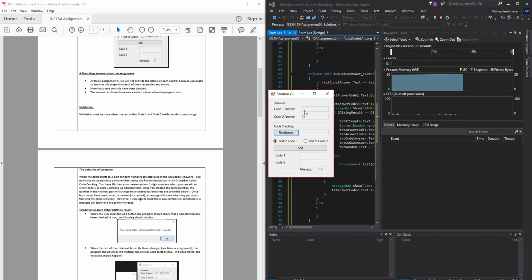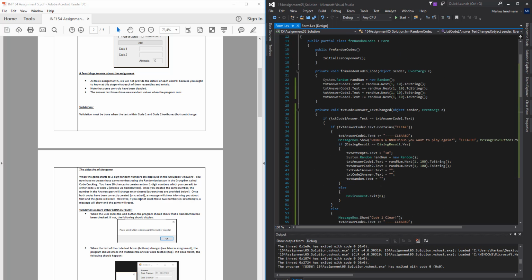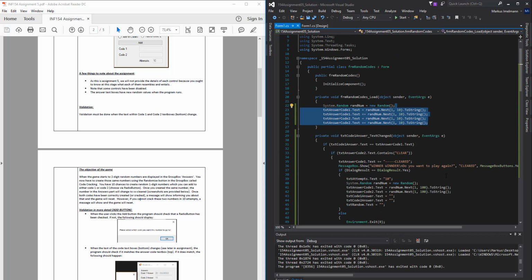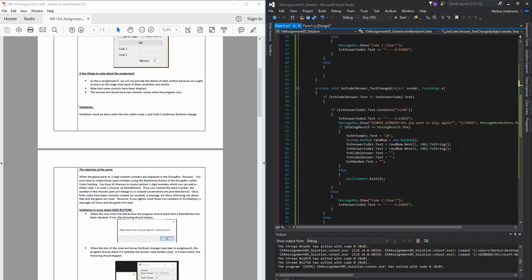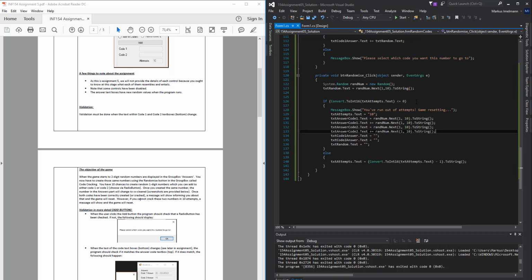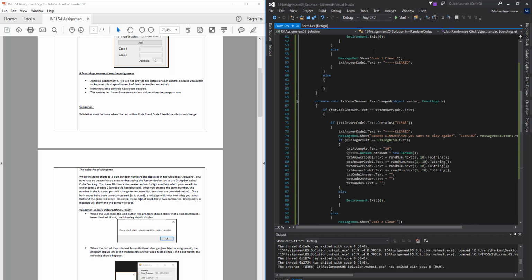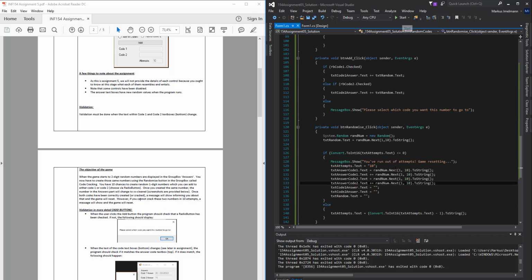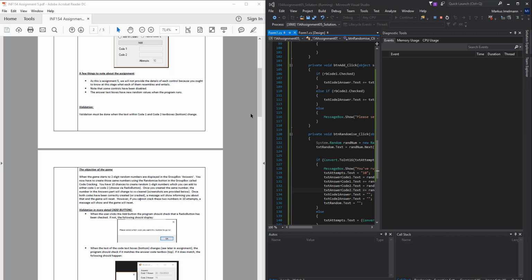So why did this, when the game resets, I didn't change it to include it like this at the top here. Oops. Need to just make it that when it resets, it does the same as what we changed it to at the top. In the 3 places that it resets. 3 places it resets is if we win code 1, 2, 1 and then 2, if we win 2 and then 1, and if we run out of attempts. So I've changed it in those 3 places.